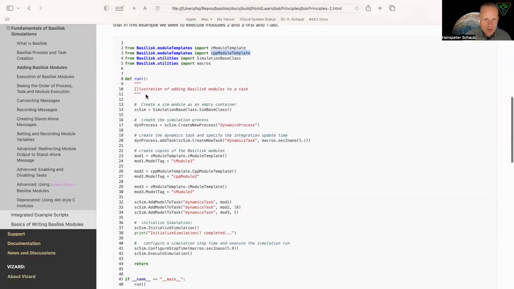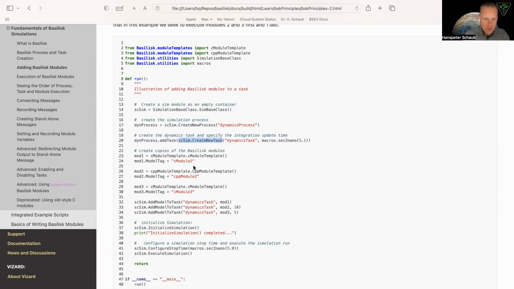Looking at the rest of the code, you can see we're creating our simulation first, which is our Basilisk simulation. We're creating a process. We're creating a task, as you've earlier done. So now the next steps are we need to create these modules, add them to a task, and if needed, specify the order in which these modules should be executed. This will sound very similar to how we had orders of processes being executed or orders of tasks being executed.